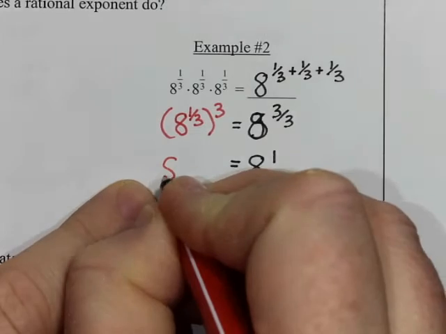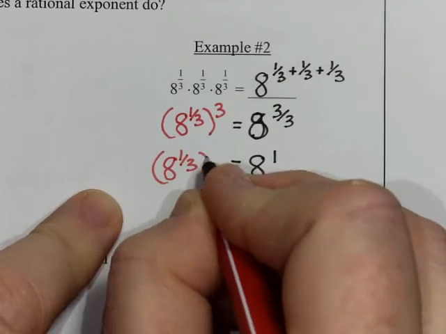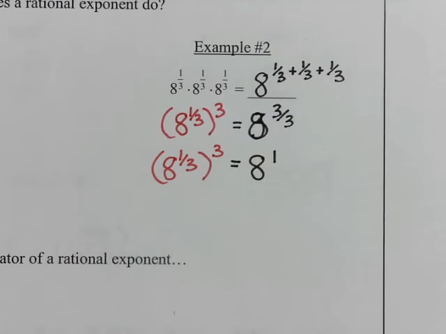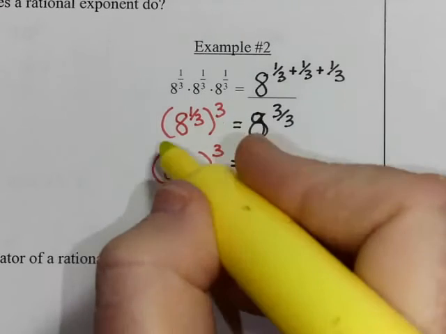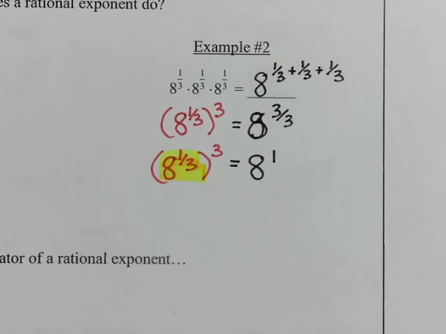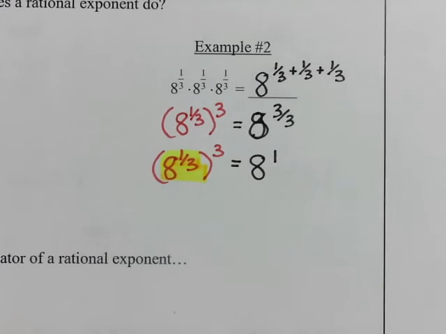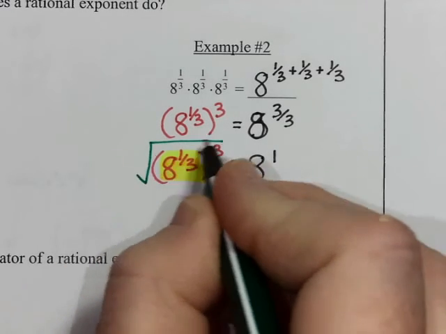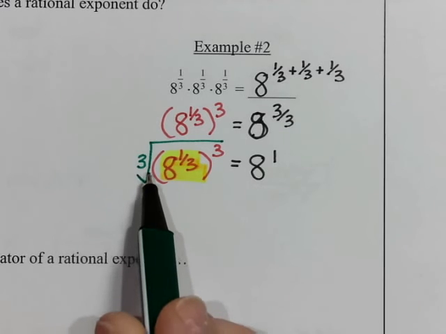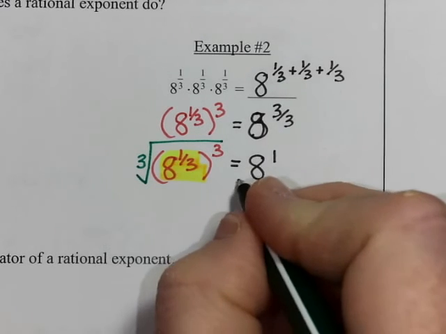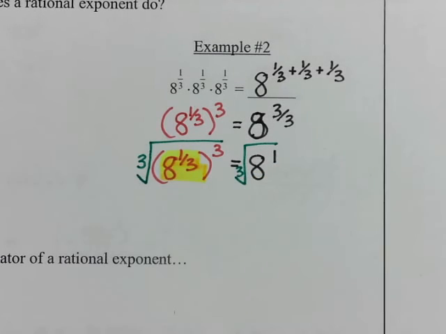What I'm going to do instead is just copy this down for one more line. And then what I would like to do is see if I can find a way to figure out what just 8 to the power of 1/3 is. Which means I would like to find a way to get rid of that power of 3. Now, we haven't really done this before, but if the opposite of a square was a square root, the opposite of a power of 3 would be a third root, or sometimes called a cube root. So we write the number in the little check mark part that tells me that we're doing a third root.